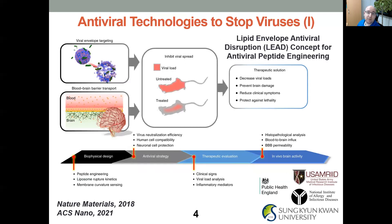We've done a lot of research on antiviral technology to stop viruses, which originally started during my graduate studies at NTU and postdoc at Stanford. We're really pushing the boundaries of how we think about peptide engineering and lipid envelope antiviral disruption. Our work on these topics has appeared in journals such as Nature Materials and ACS Nano, and it's starting to get traction from a wider science audience, including news pieces featured in Nature and Nature Biotechnology this year. We see a really bright future ahead.